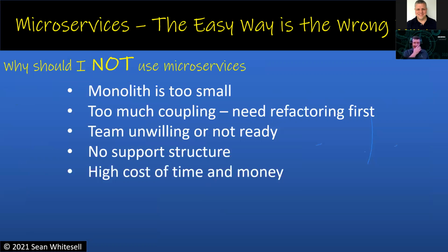If your monolith is simply too small, now obviously you're the judge on this one, but if that monolith is just too small to break apart, and it's easier and cheaper to put in feature flags and then make multiple instances of your monolith, and you're using feature flags to govern what that instance of the monolith is processing, that's not a bad way to go.